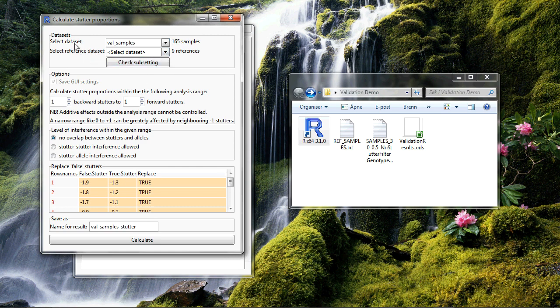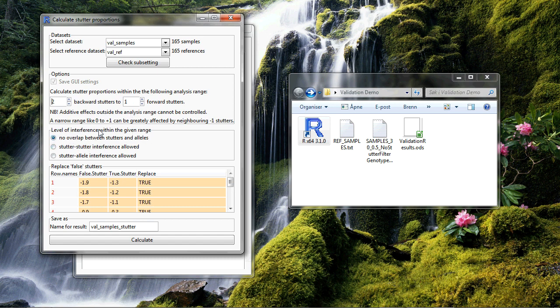Then we need to select a reference dataset that is compared to the dataset. We select the reference here, and that is of course to be able to know what is a real allele and what is a stutter. We will change the default settings to analyze up to 2 backward stutters and 1 forward stutter.